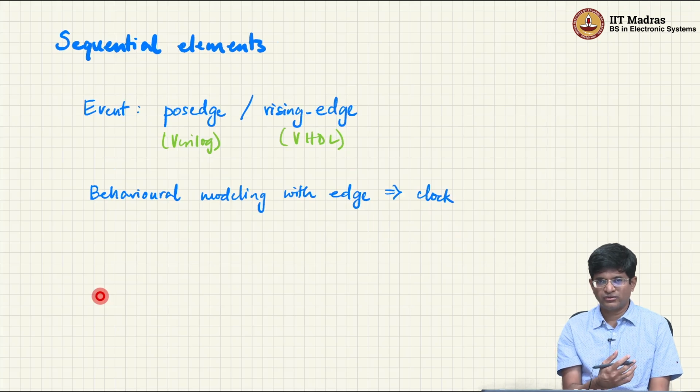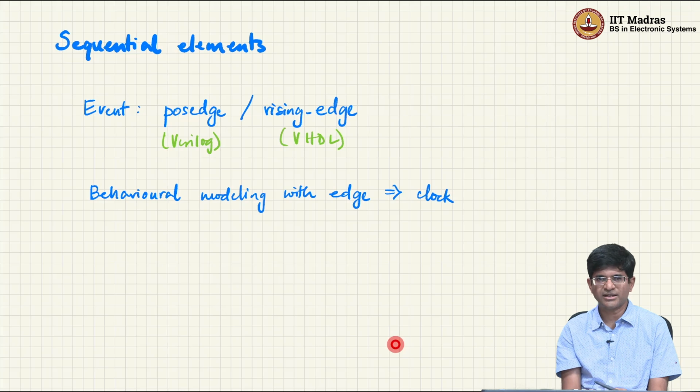Now, we talked about 3 different styles of modeling hardware in Verilog. A couple of more things to be mentioned. One is the fact that sequential elements can exist, right? How do I model sequential elements? So far even the always block was basically talking about a combinational update. Once again we make use of the fact that we can now have events associated with edges, right? We can define a new kind of event. In Verilog we use the notion of something called a posedge or negedge in order to detect the edge of a signal, presumably a clock.